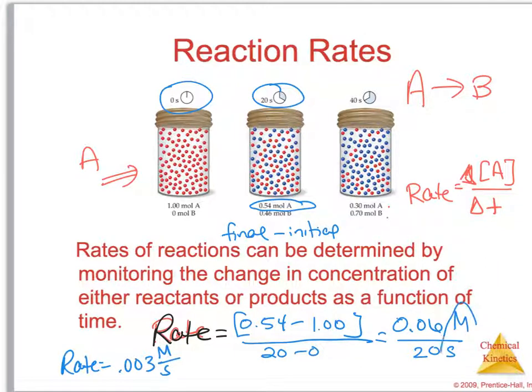That's going to be our units, molarity over s, because it's change in concentration in molarity over, in this case, time was measured in seconds. So we've just found the rate of the reaction for the first 20 seconds. Good job. Now you're going to try it on your own.